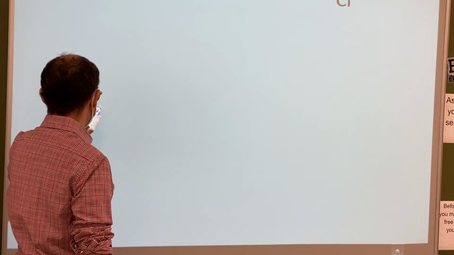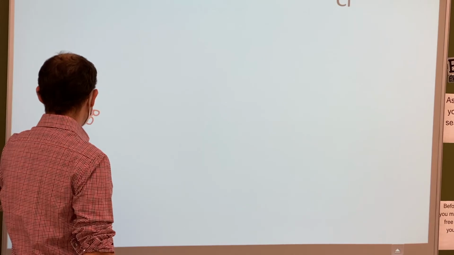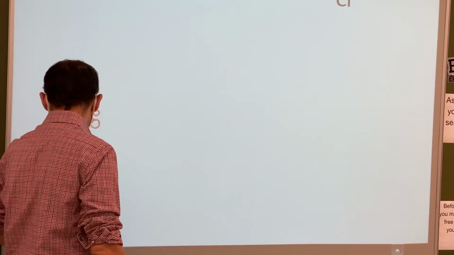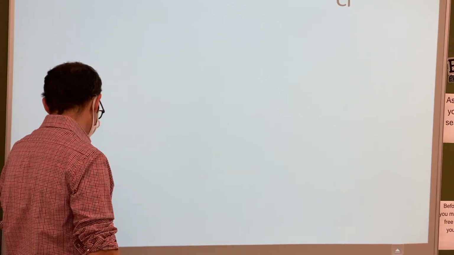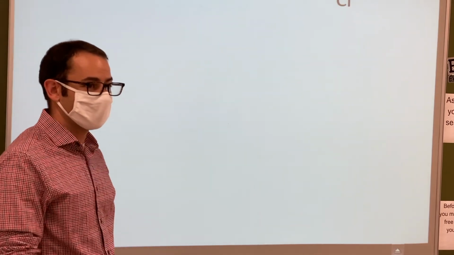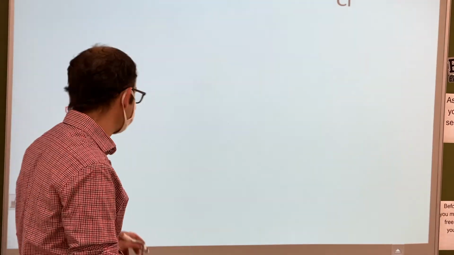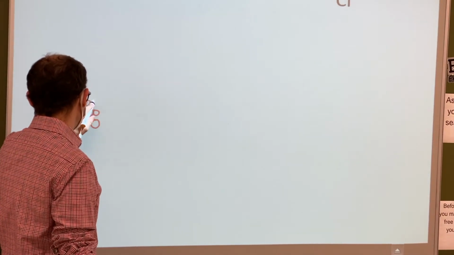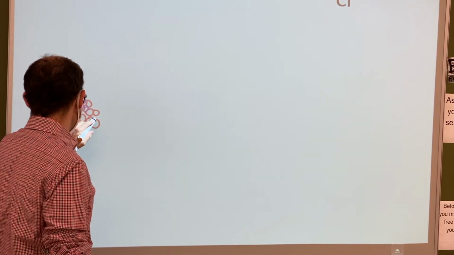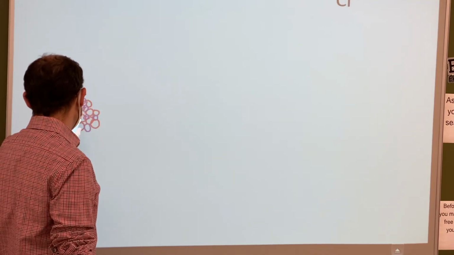1, 2, 3, 4, 5, 6, 7, 8, 9, 10, 11. And then it needs about how many neutrons? Yeah, 11 works too. We can draw them in between if we want to make it look more accurate. So there's 4, 5, 6, 7, 8, 9, 10, 11. That looks okay.